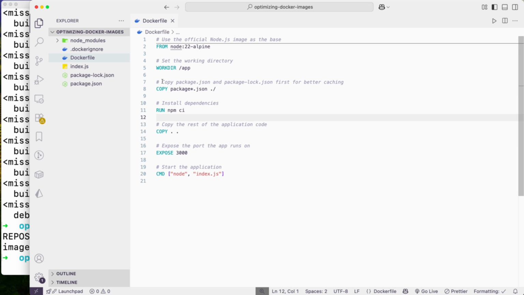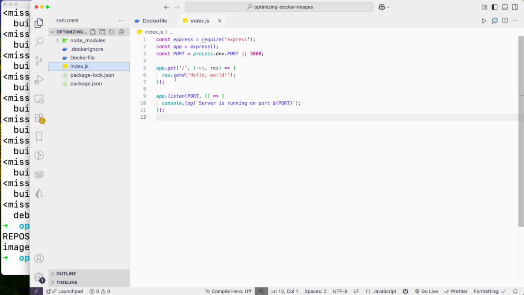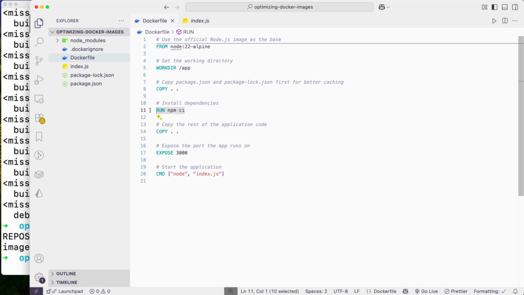Say for example, here we are copying the package.json file and the package-lock.json file. And this is very important for better caching. Why this is better for caching is because we are only copying the package.json file, and then we're installing the dependencies before we copy the rest of the application, right? If you did it the other way around, say we are copying the entire project before we install the dependencies, then any change you make in your application, say you change the index.js file, is going to install the dependencies again.